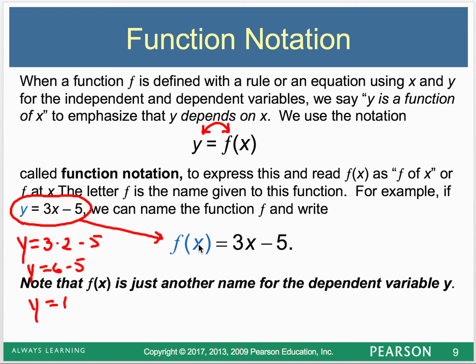With function notation, all I need to say is find f of 2. And that'd be written like this, f of 2. That means let x be 2. Same thing we did over here. So when we solve it when x is 2 and we find out it's 1, I can write f of 2 as 1. And that tells me, oh, when x is 2, y, because f of x, is 1.